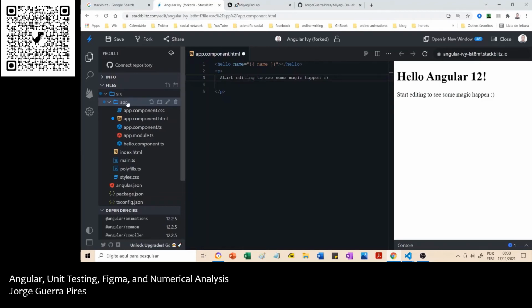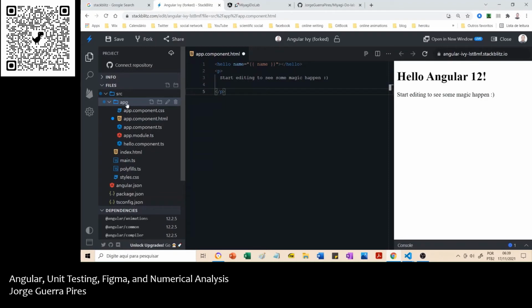Another option: I'm using a digital pencil, but I guess if you use a mouse it's a right click or left click. I don't remember, you just have to try. You go to the folder where you want to create your component. In the course, we are going to create a component manually. I mean, not manually because you are going to use the CLI, but compared to this one, it's manual. You're using the terminal.